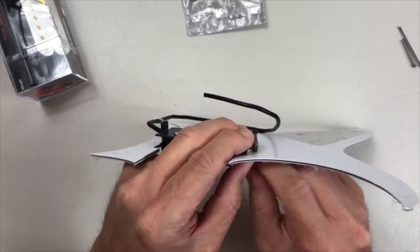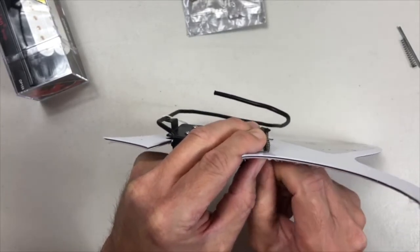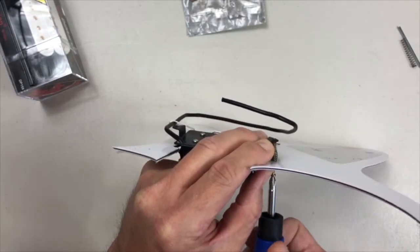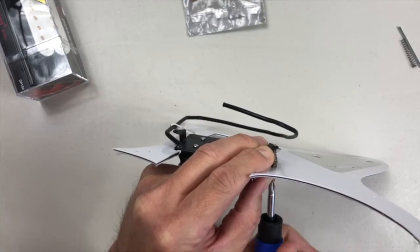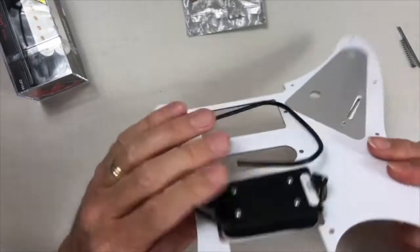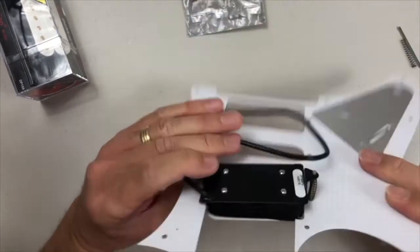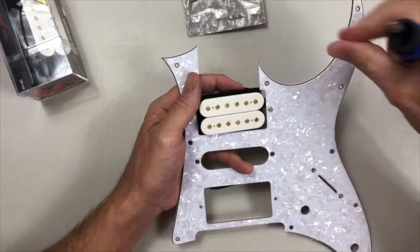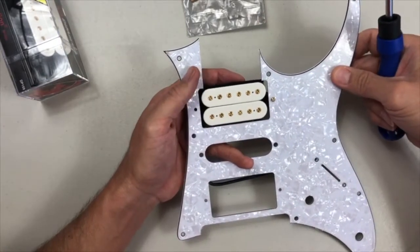I'm going to be able to get my hand on here. All I've got to do is just get it started. Get the screwdriver. There we go. So I got that one through. Woohoo! All right, so that's how you do it. It's never easy. It may take you a few times to try it.